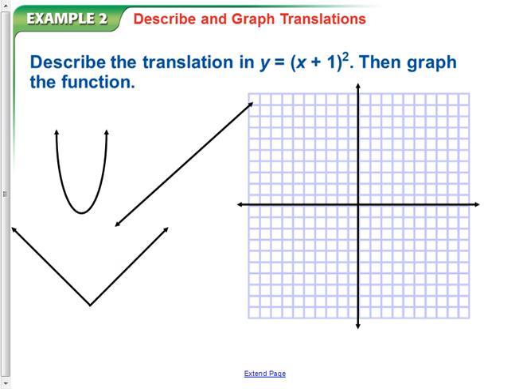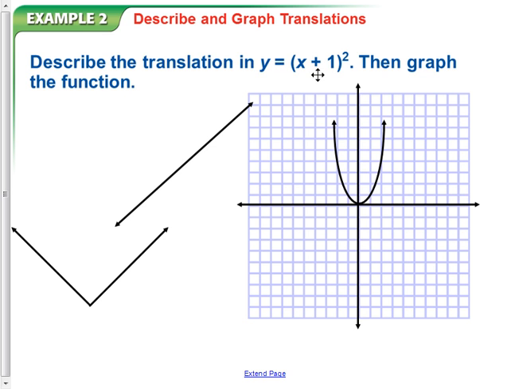Alright, example 2. Now we're going to go on graphing these. So the first thing we need to do is take a look at our equation and decide which type of graph it is. Is it going to be linear? Is it going to be quadratic? Or is it going to be absolute value? And the way you decide is because of the squared. A squared is going to be a quadratic. Okay, so quadratics start like that, with 0, 0, 1, 1, 2, 4, and so on. 3 would be at 9, 4 would be at 16.